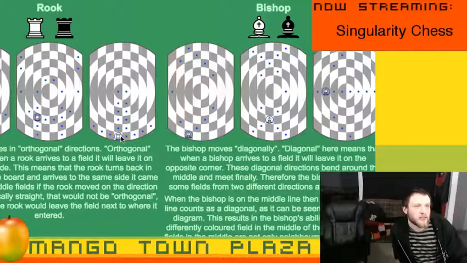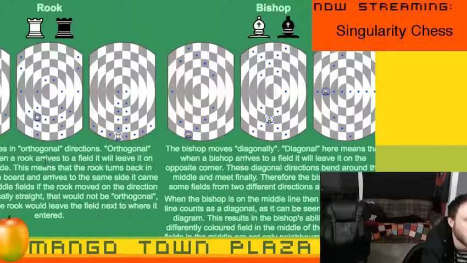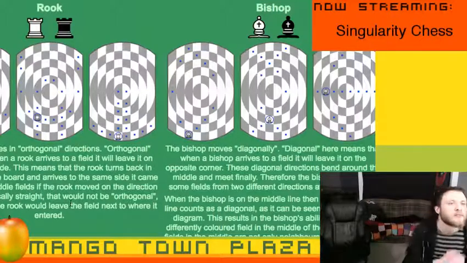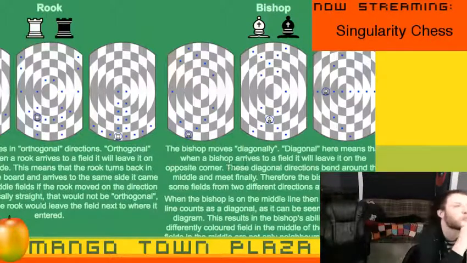So a rook moves in the diagonal direction. Means that when a rook arrives on a field, it will leave on its opposite side. It means that a rook turns back in the middle of the board, which is right here, and arrives on the same side. It's hard with words. It's much easier just to visualize it. That means that when a bishop arrives on a field, it'll leave it on the opposite corner.